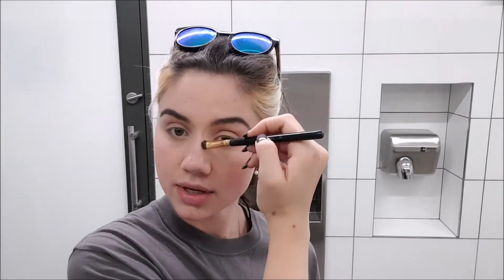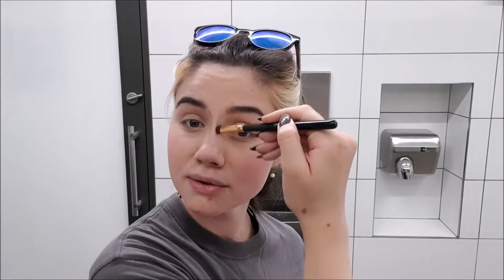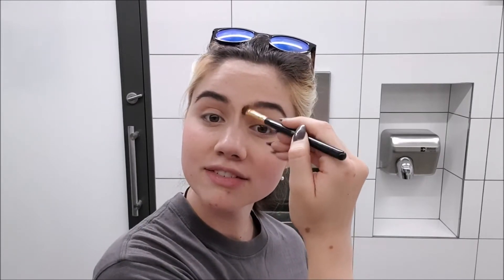I did bring my nose contour brush because you're still going to see the bridge of my nose. This is the only palette I brought because it has my favorite highlighter in it. I'm going to take the smallest touch of this dark brown - because eyeshadows are pigmented - and just extend this line from my brow and make the bridge of my nose skinny. The tip of my nose just has some SPF face cream on it so it's nice and shiny. Let me blend this to the best of my abilities and hope for the best, because I don't have foundation powder or anything nude colored to cover it if it doesn't work out in my favor. What do we think of that contour - is it gonna work, is it too obvious?